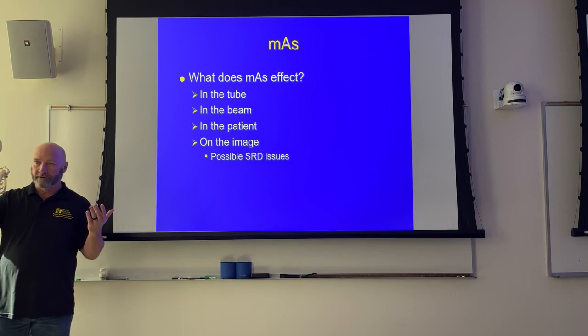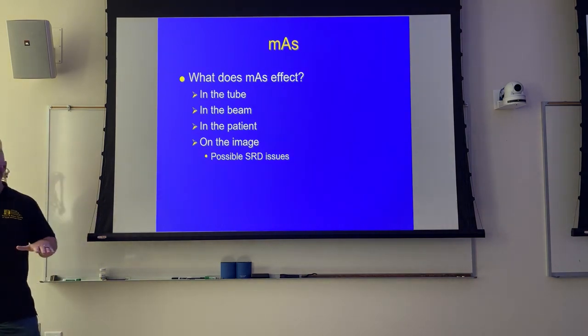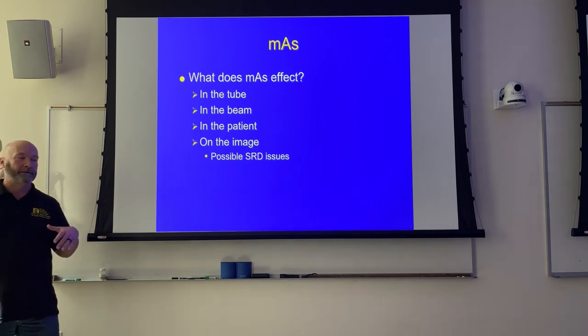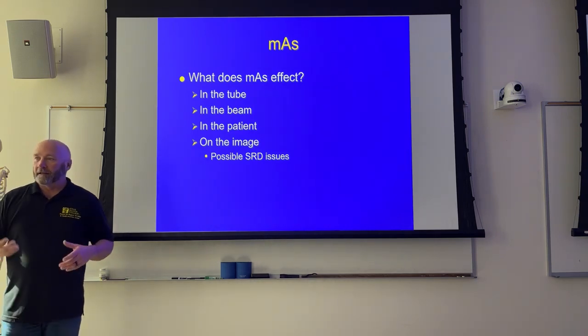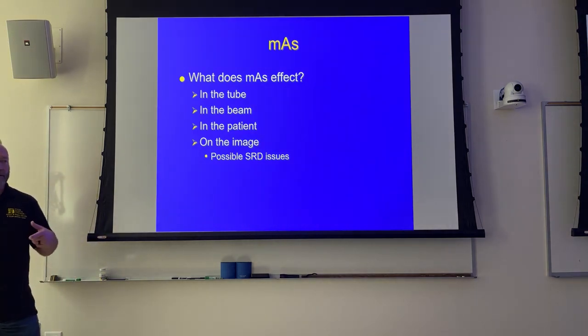As KVP increases, what we get is a lowering of the photoelectrics and a relative increase in the mass that's penetrated through the patient, or relative increase in the Compton interactions that are penetrated through the patient. So generally speaking, when we're talking about scatter creation, that's what we're talking about, all right? So can mass have an effect on scatter creation? The answer is yes, but it comes with the understanding that it doesn't affect that at all, right?